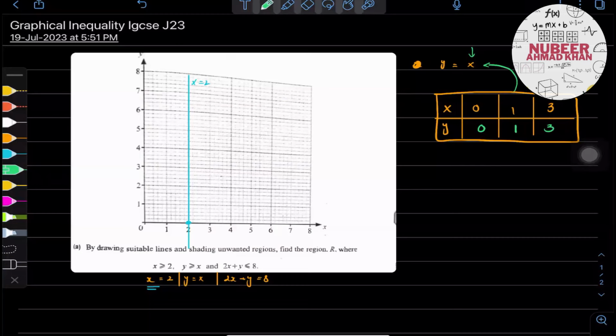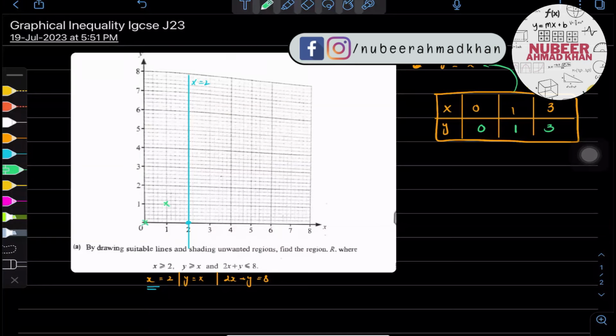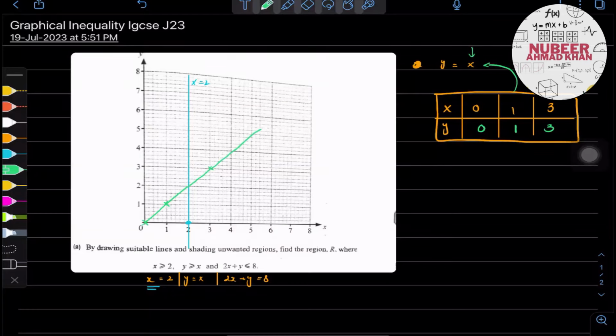तो अगर मैं ग्राफ पे I plot these points, 0 पे 0, 1 पे 1, and 3 पे 3, somewhere here. So you would put a scale and you would draw a straight line, और आपने remember you have to extend these lines till it covers the portion of the graph like this. Okay, I think पूरा टेढ़ा हो गया. Okay, this is the line y is equals to x.